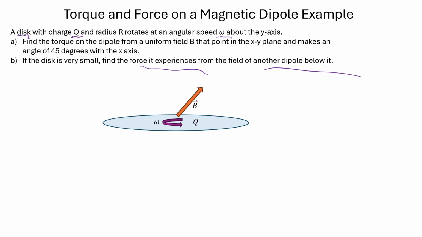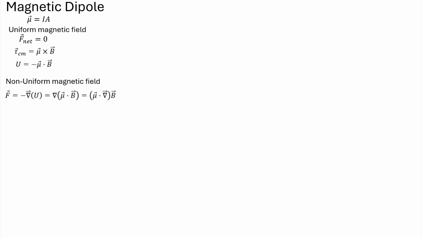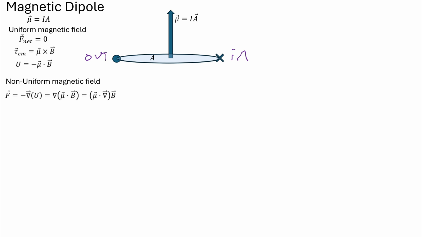Let's first quickly review what we mean by dipole. A dipole moment is a vector. It depends on the current and the area of a loop. The basis of all magnetism is little loops, even inside a permanent magnet that's made of a bunch of these little guys. When we talk about the dipole moment, if you curl your fingers in the direction of the current, on the right side we go in, on the left side we go out, your thumb will point up. That is the direction of the dipole moment, and it's the current through the loop times the area of the loop. So that's what we mean by that.